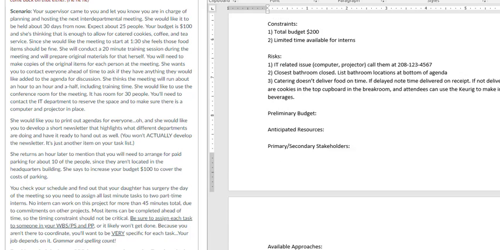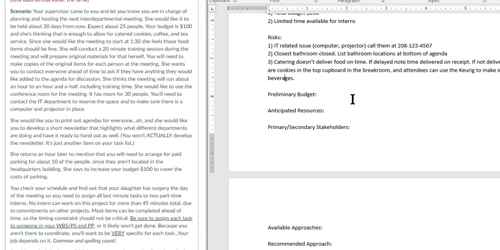Let's move on to preliminary budget. That's preset for us at $200. So we have $100 for food and $100 for parking. Our anticipated resources are our budgeted funds.